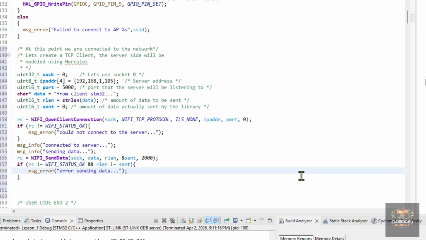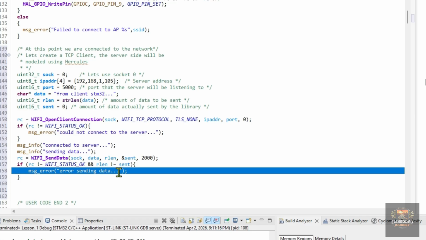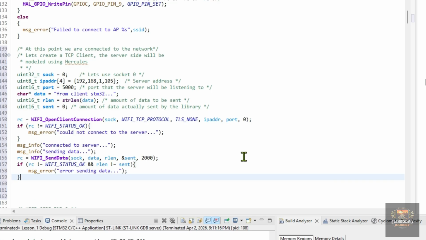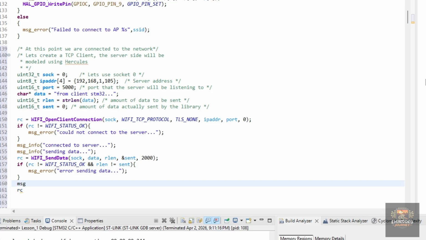In the same way, we have to set that if there is an error, we set that error sending data, or whatever string you want to put over there that you understand. One thing is, after the error, we don't need to continue to process the connection. We need to stop it. So one way to do that is putting, after printing the error message, a while loop, right? It is necessary.